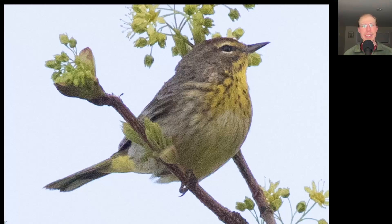Here's a warbler we've been seeing a lot of lately. Overall this bird's pretty plain with a little bit of streaking on the yellow upper breast, maybe a little bit of a reddish highlight to the top of the head as well. When these birds are up in the tree they're usually bobbing their tails. This is a palm warbler.